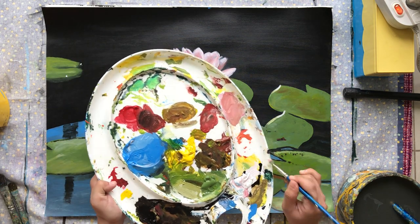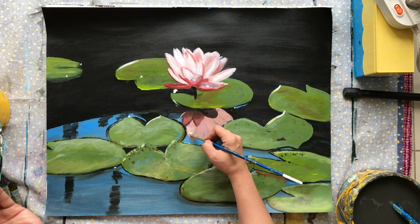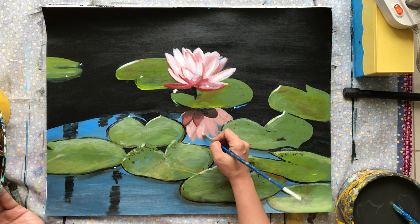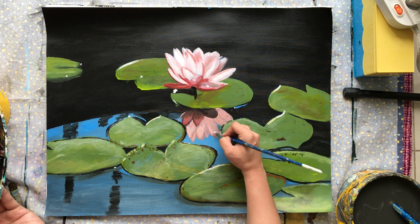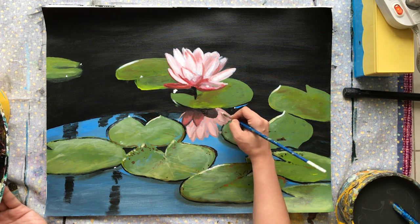You can get your pure white now. And while the pink's still wet, you can apply the white color, because it's reflecting what's above it. So if it's highlighted here, down here it should also be highlighted. As you already know, it's the science of reflection.